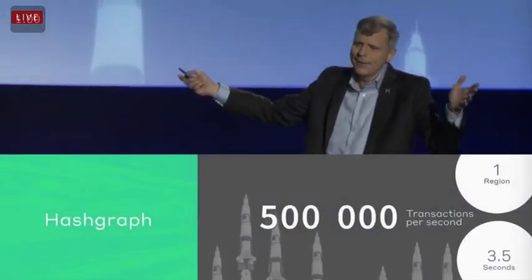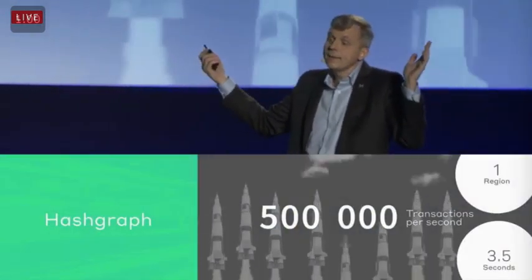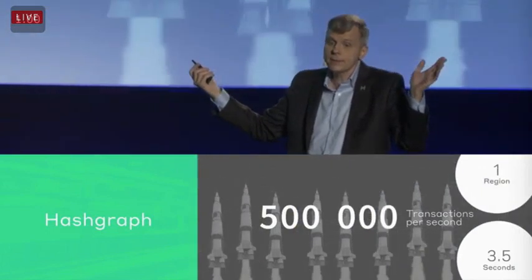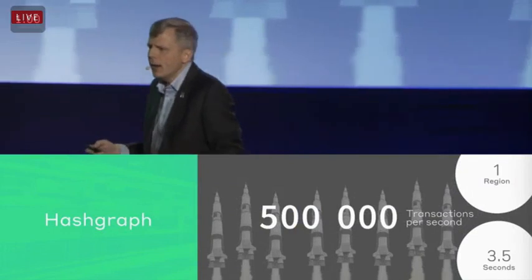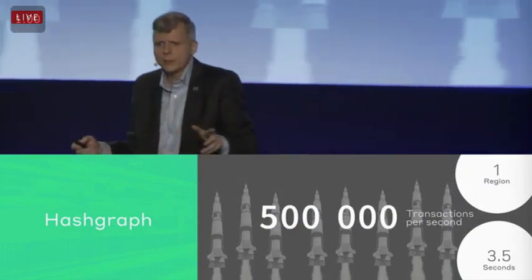What does one region look like? Like the East Coast of the United States? You just got to try it and see what it says. And what it says, in that case, is 500,000, and it's 3.5 seconds latency. That's kind of cool. So that's just one region, though. We're not going to run a shard in one region because I don't trust it.